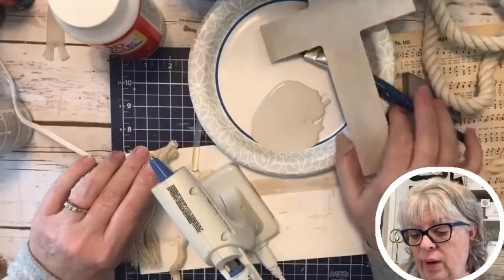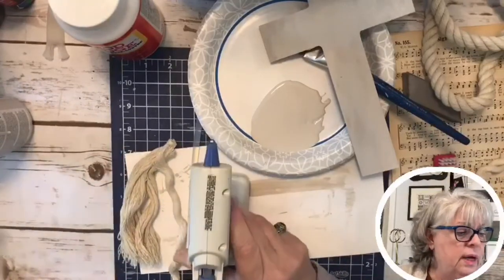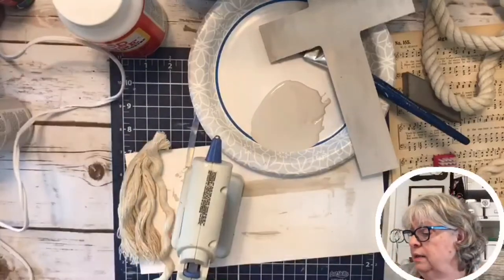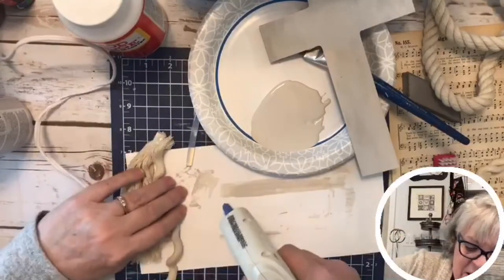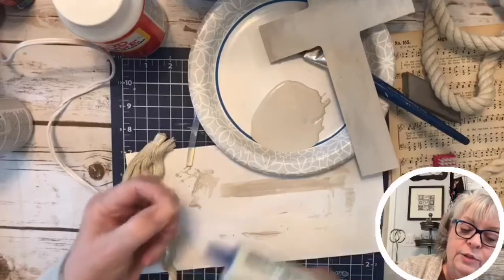Marilyn, he is. He always gives us what we need, doesn't he? And here I was on deadline, and boom, there it is. Whoop, there it is. I don't know if you can say that.